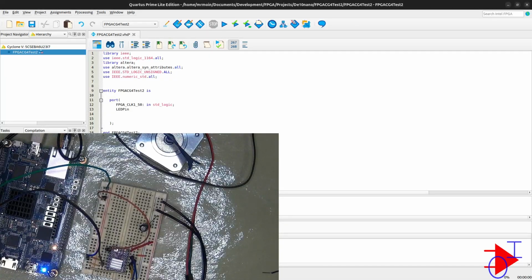So the LED pin I want to use is going to be an in-out type. Now what does that mean? I'm defining in-out for LED.